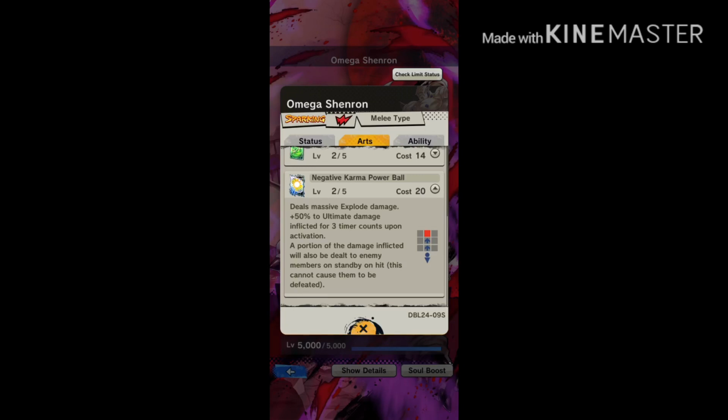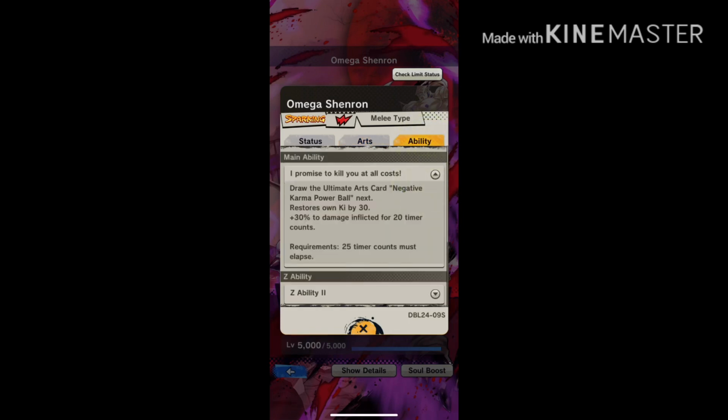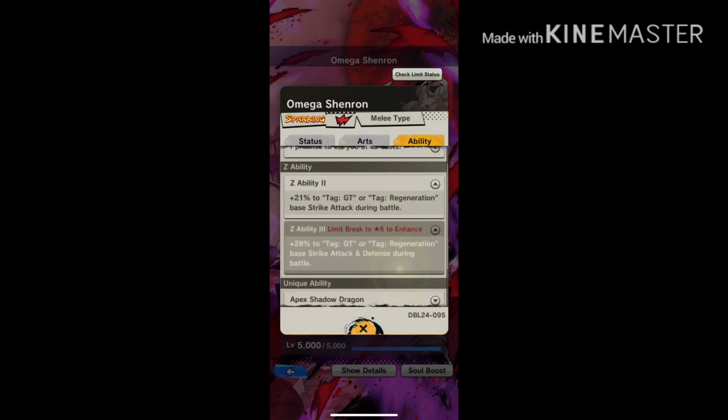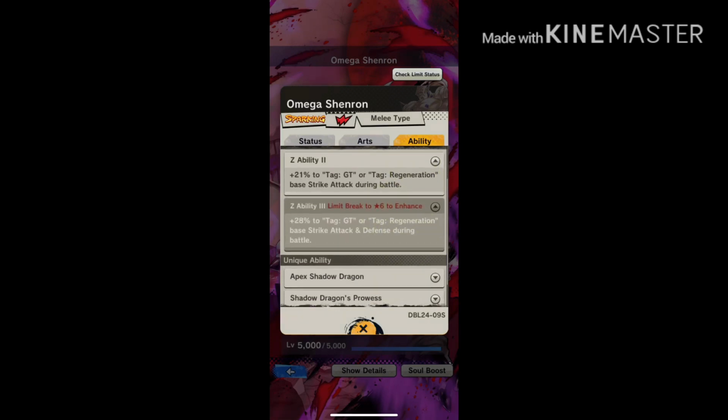He deals damage to standby members, and he does a lot too because his ultimate does a lot of damage no matter who you're going up against. 50% ultimate damage, which is really good. And then his main, he draws his ultimate, and then he gets 30% damage, restores one ki by 30. So you're automatically already getting 80% ultimate damage. These are his Z abilities at 3 stars.